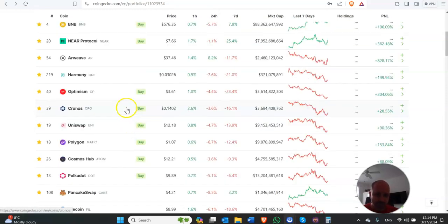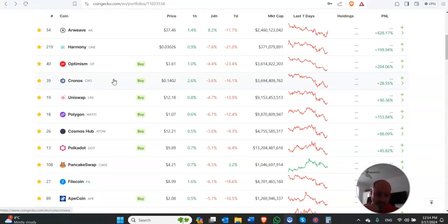Cronos, I hold a lot of this because I actually let a friend borrow for the card, the red card, so he gets 1%. Now, I also have the red card, and I know that there's not much of a benefit. Basically, I'm getting 0 in the end, but I'm kind of DCAing, we can say, into Cronos without having to pay the fees. Basically, if I was going to buy on Crypto.com with a credit card, I think they charge you about 3%. So you're actually getting a free DCA. So that's not too bad. And I think Cronos can at least go to $1 this run. So I do hold quite a bit.